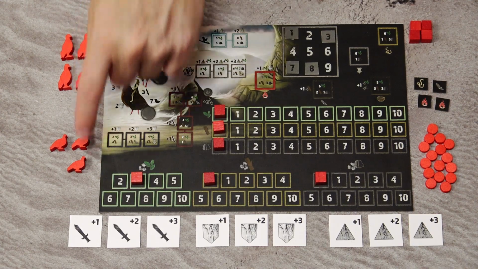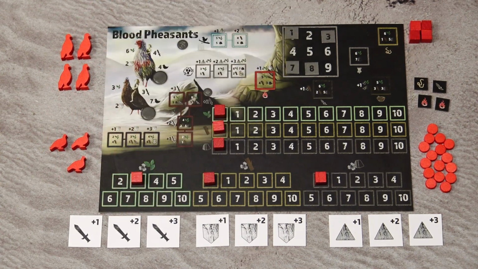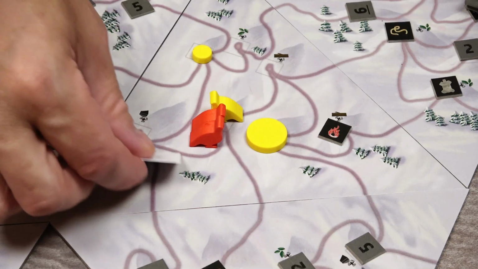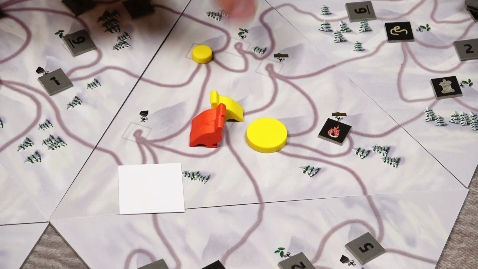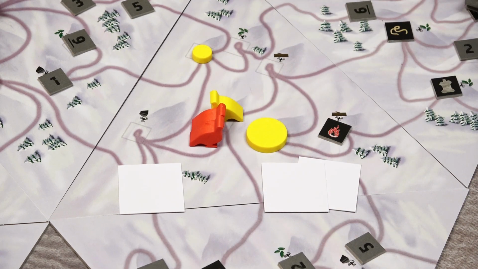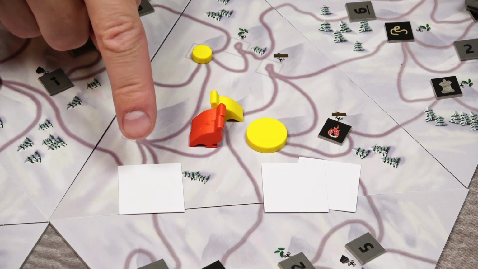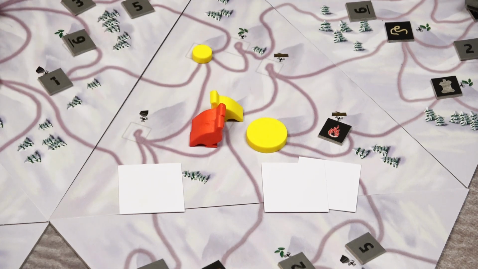Then the attacking player may play any number of the attack cards. Remember, you keep these cards hidden in your hand. And then the defending player does the same. They may also play any number of their defense cards. But keep in mind, these cards are just one-time use. You can only use them once per game and then they are completely removed from the game.